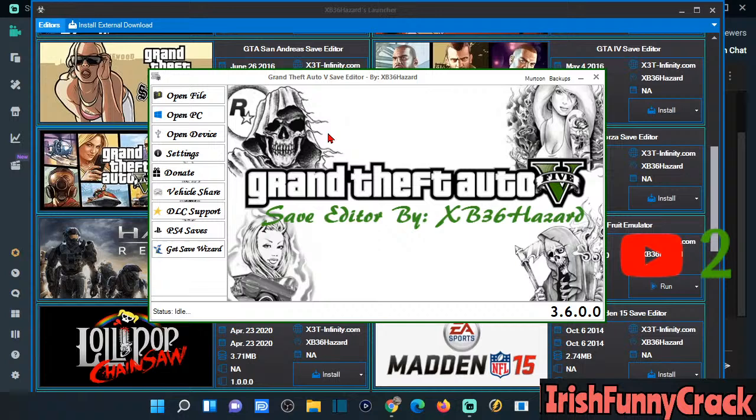Right, this is Save Editor. Save Editor is free. But before you can put the stuff onto GTA or other games, you need Save Editor. And Save Wizard, of course.